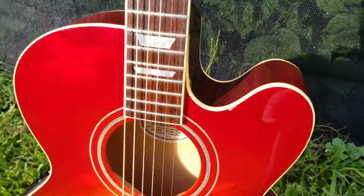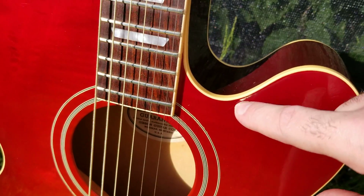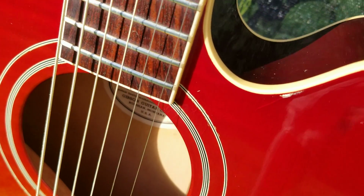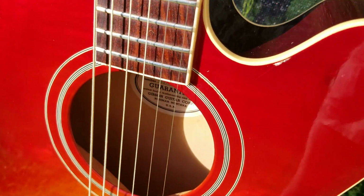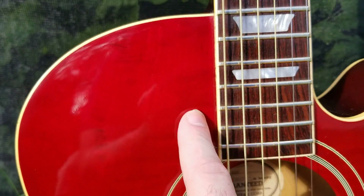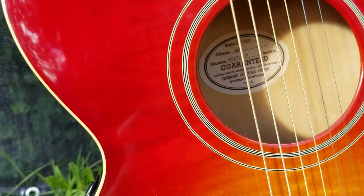So, let's look at some chips and scratches. Here's a very notable one. This is a chip right near the binding here, about 1 inch long. There's a hairline crack in the finish itself. You might be able to see that in the video. You'll definitely see all of these in the still pictures. More cracks. We've got a hairline crack right here by the neck. Don't know if you can see that in the video.